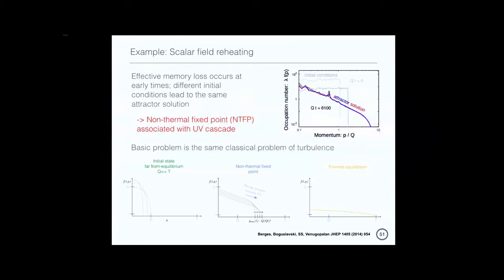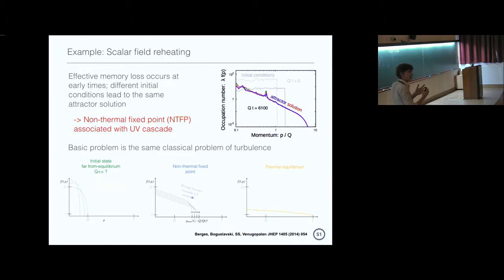But really what happens is that during these early stages where the system is very strongly nonlinear, either due to the fact that instabilities have seeded strong fluctuations, or you have put strong fluctuations in by hand, interaction rates are so strong that the system very quickly forgets about the details of initial conditions and reaches this non-equilibrium attractor solution, which we call a non-thermal fixed point, which in this case is associated with an ultraviolet cascade, namely pushing out the energy towards higher scales, towards scales which eventually become of the order of the temperature.